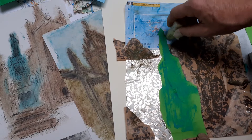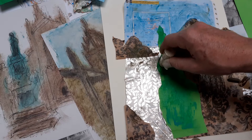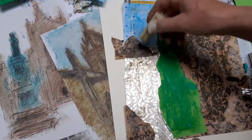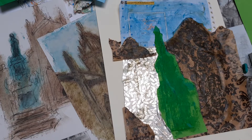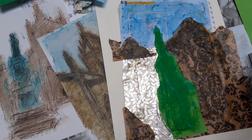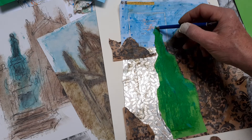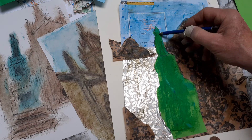I will draw into the oil bar with a pencil. The papers will respond differently to these different materials, so it's definitely a process of discovery — and one of having to really think about what to do next. This process will give me some ideas and some challenges, and that will hopefully take me to a more interesting drawing. As we did on Monday, I'm now going to draw into the oil bar surface with a soft pencil — this is a 4B — and I can start to delineate.